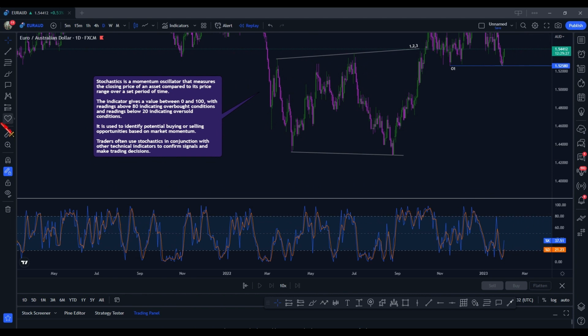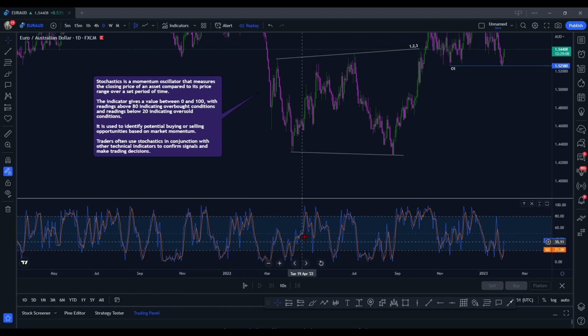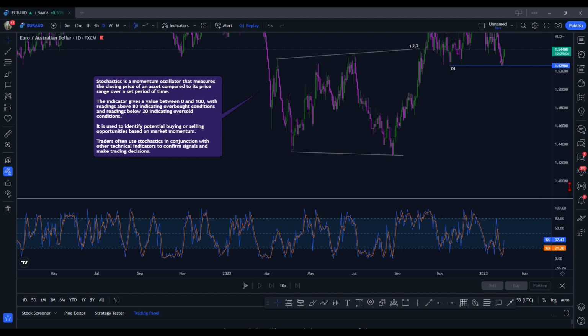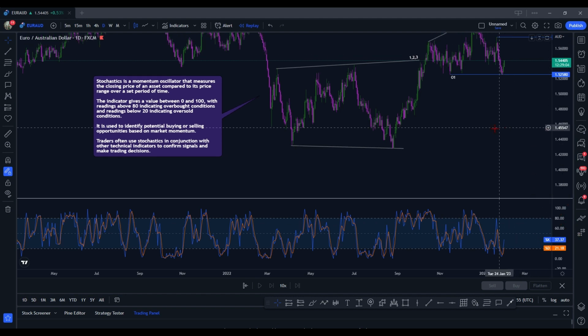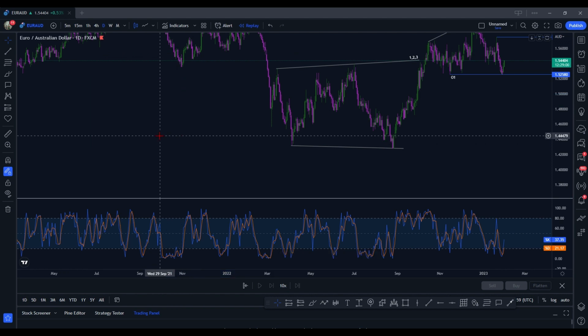This is a mistake that I made a long time ago as well: I would have both stochastics and relative strength index open at the same time, not realizing that they both present you with the same data. So understand that when you are stacking confluences together and you're having loads of indicators, some of the indicators can give you the exact same data, so it's not really giving you multiple confluences, it's actually giving you the same confluence. If you haven't seen the RSI video, definitely check that video out.